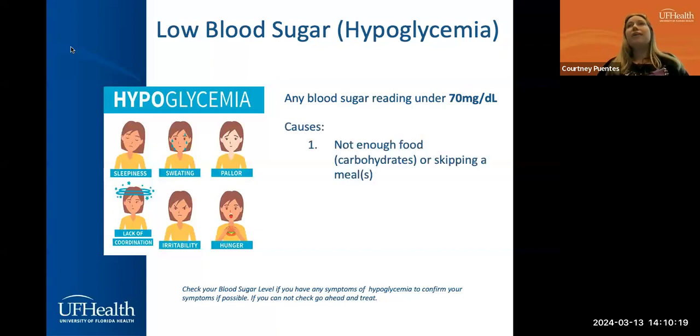So contributing factors or causes that might cause a low blood sugar: not eating enough. So not eating enough carbohydrates or going long periods without eating. Even somebody without diabetes can have a low blood sugar if they go too long without eating, okay? So making sure to try to avoid skipping meals. Too much insulin, and this might be a production issue, or it might be a dosing issue, or a timing of medication. So there's something that contributes to a mismatch balance between not enough carbs and too much insulin.